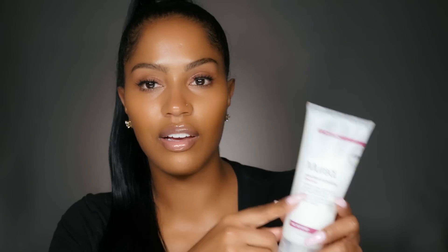Before we talk about nighttime skincare, I want to mention a product I use twice a week: an AHA/BHA exfoliating cleanser. When I use this, it just gets rid of everything going on in my skin — if I have a breakout, it just helps. It's kind of strong, so you're only supposed to use it twice a week. I'm not going to recommend you use it more than that, but it's really great at nighttime for those with breakouts.